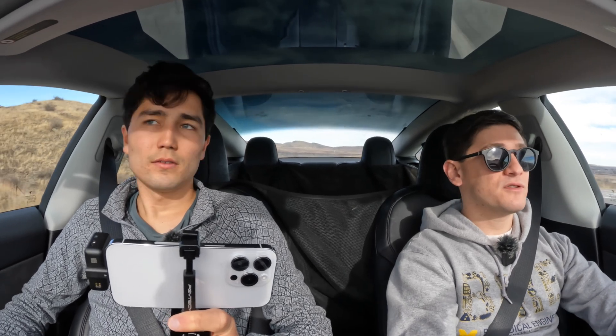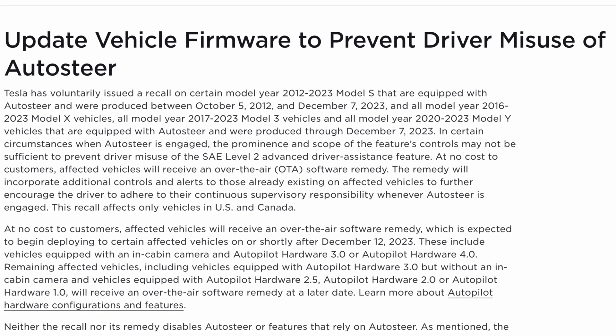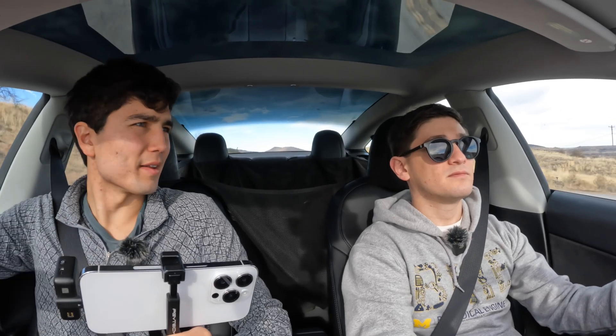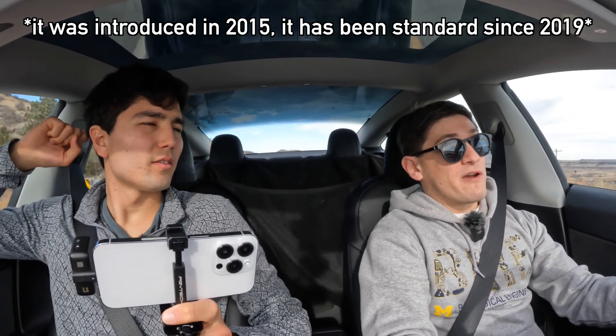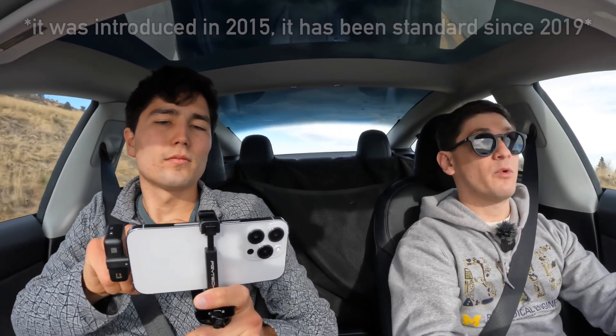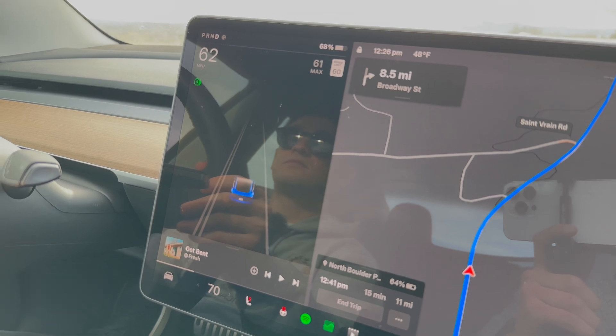This most recent recall has to do with auto steer, which is part of autopilot. Autopilot has been standard on Teslas since around 2015 — that was the first version of autopilot software, though they did have the hardware installed on previous older vehicles as well. If you buy a new Tesla now, you have standard autopilot features like auto steer. Auto steer is essentially a lane centering system. Tesla's not the only one to do this. Autopilot is a good system, though it's not without issues, which we'll discuss.